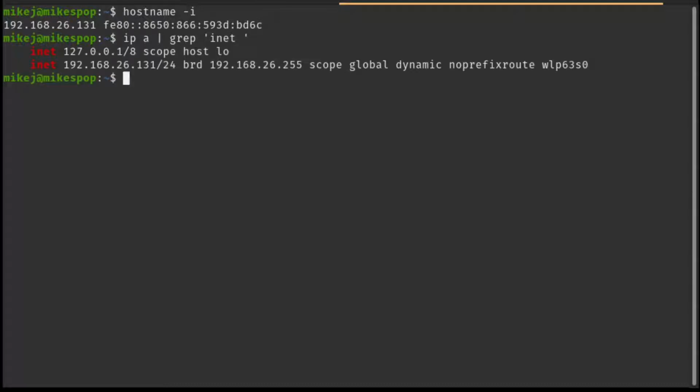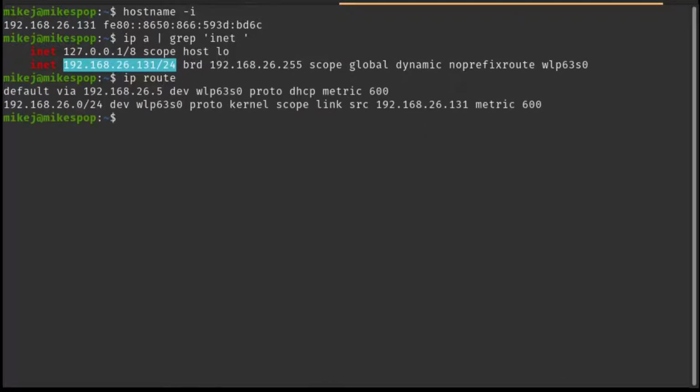This allows you to see which actual interface you're getting. In this case, my laptop can actually have 5 or 6 IP addresses on it, so it's always best to know which one I want to use. So my source is going to be this wireless network, and I can see that I actually have this 131/24. Broadcast is 255. The implication of that is that you know what your route is. You can go type your route in, and now you can see that your network is on the wireless, and my default route is .5.